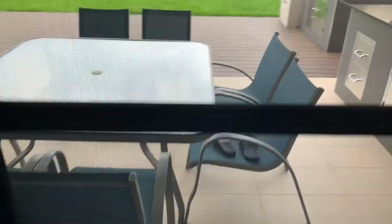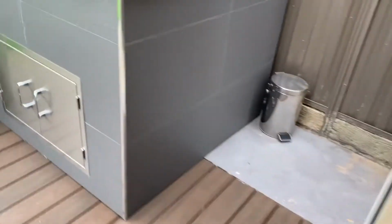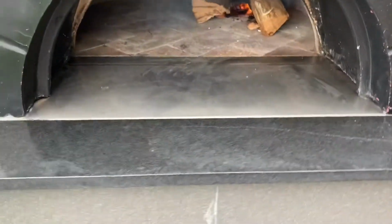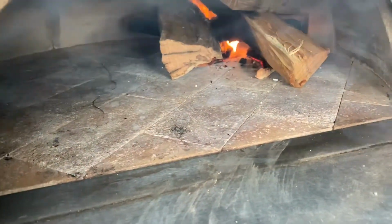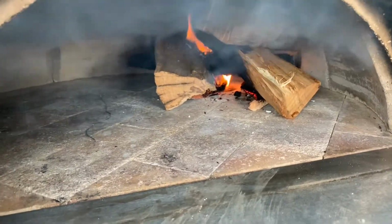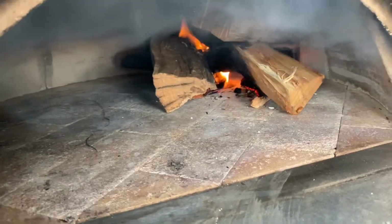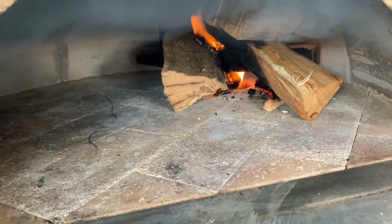Now I have decided how I am going to roast this up and colour it, and I'm going to show you. I'm going to go out here past my gas griller, and we're going to put it into the wood fire oven where I've started up a fire. I'm going to burn these couple of logs down to coals, and then if you go back you'll see my Christmas porchetta roast. I'm going to do the same with this that I did with that, because that turned out so amazing and really got a beautiful crust on it.